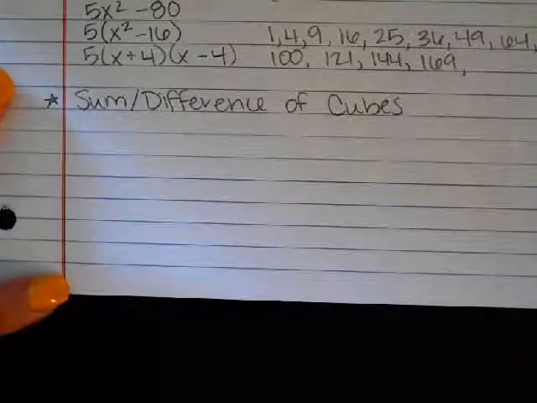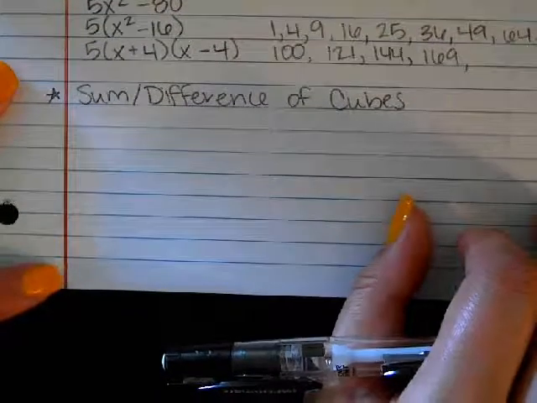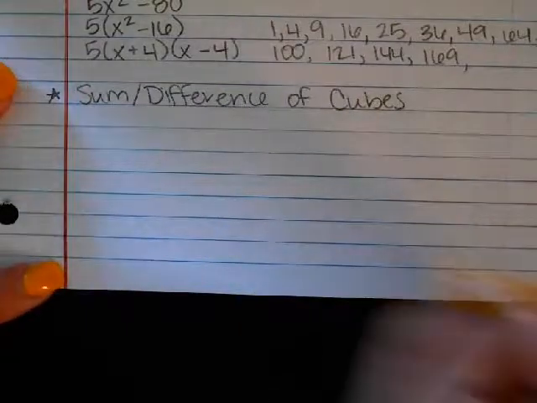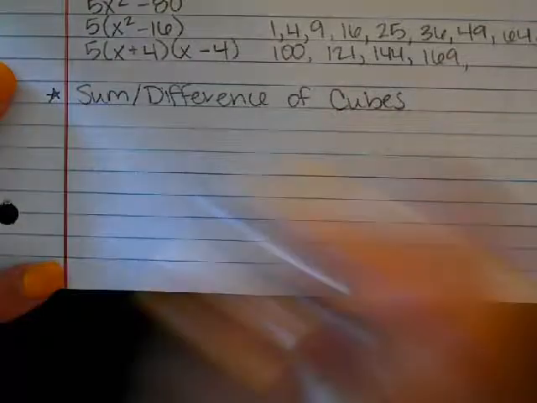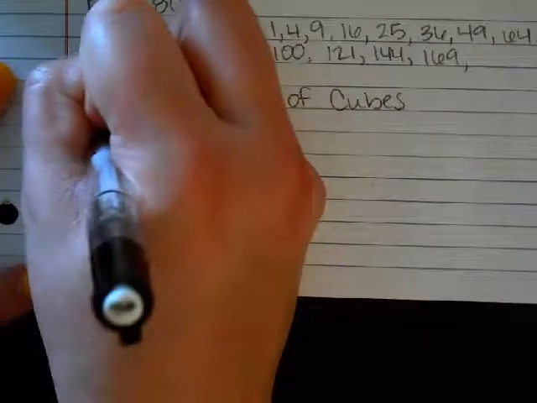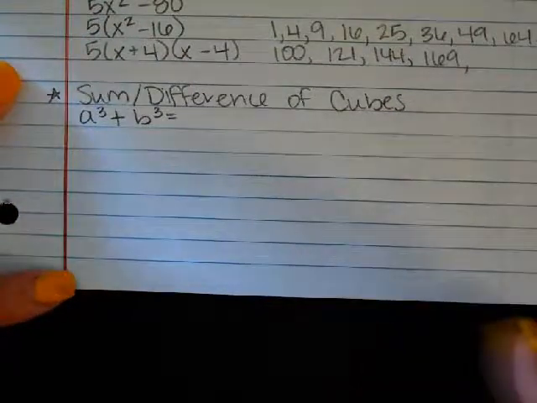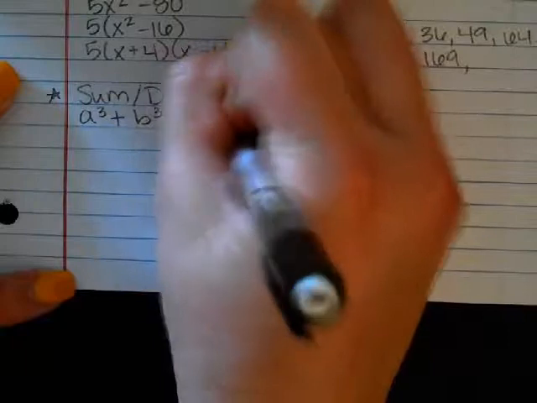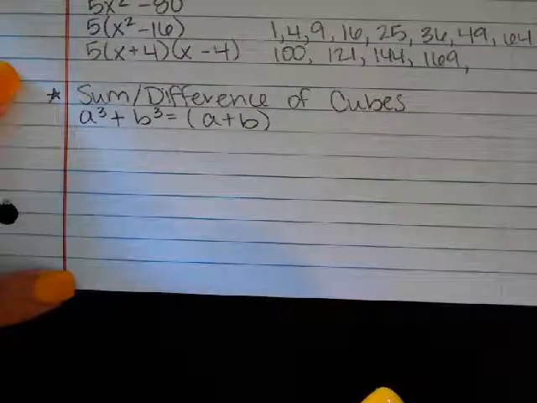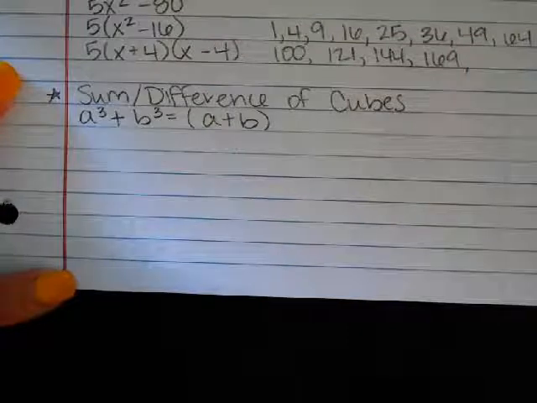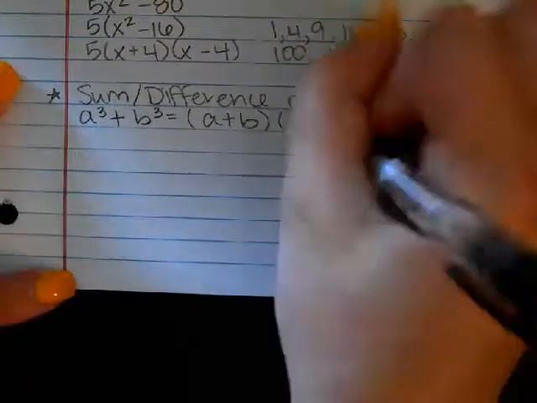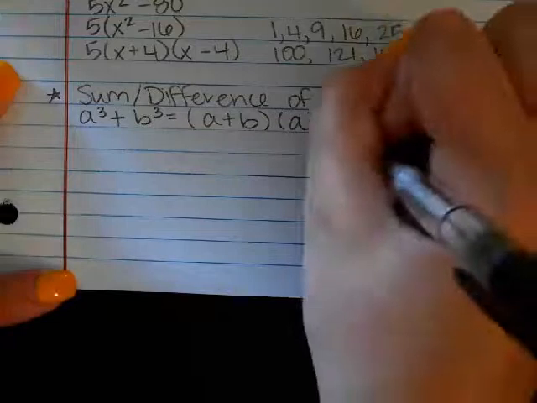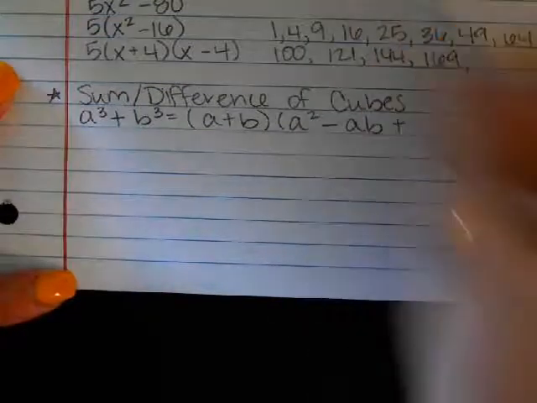Okay, we're going to write down two formulas. We're going to write one for the sum of cubes, one for the difference of cubes. They're very similar. Then we're going to use the formulas. Sound good? Okay, here's the formula for the sum of cubes. I'm going to write a cubed plus b cubed. Okay, are you ready? All right, the first parenthesis is a plus b. Well, that's nice. The next parenthesis gets a little strange. Are you ready? It is a squared, minus ab, plus b squared.